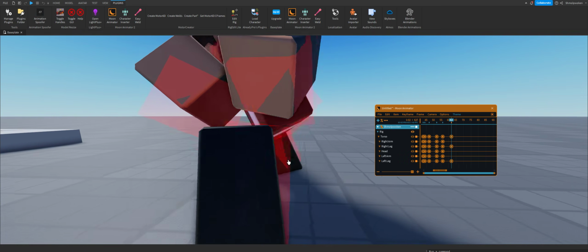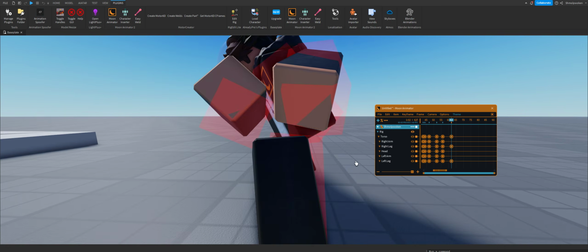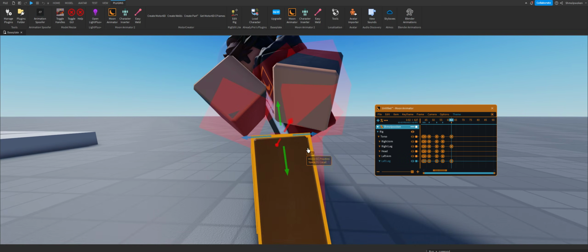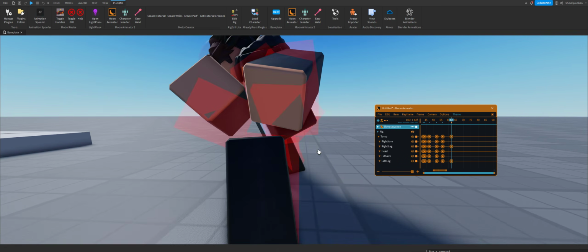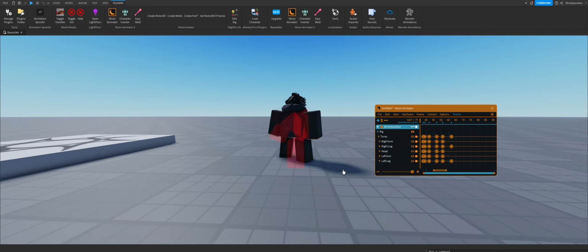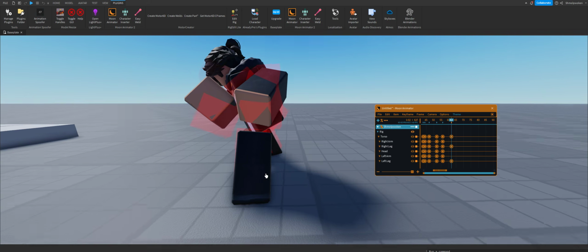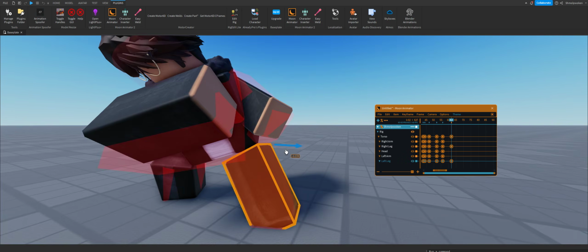In this scenario, if the previous leg position is behind where the new top leg is, I'm talking about the top part, if it's behind where the new part is, that's when you have to take the entire leg and move it back. That's like the one time where you have to do that. Hold on, a little bit too forward.